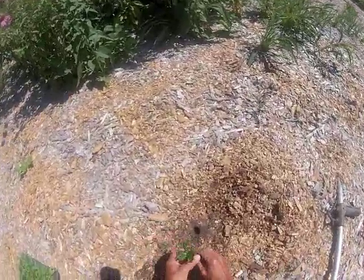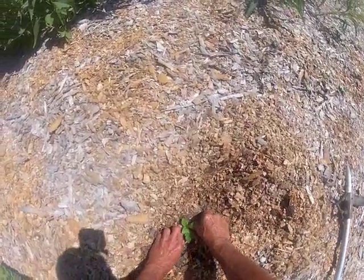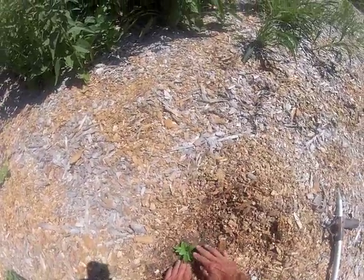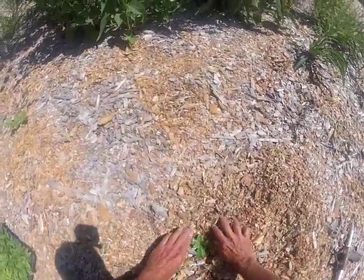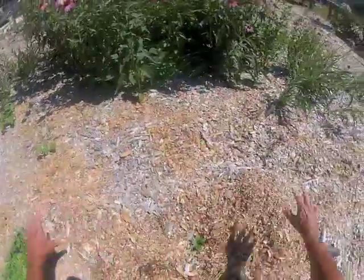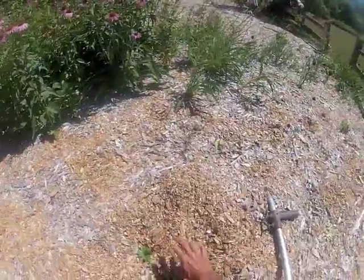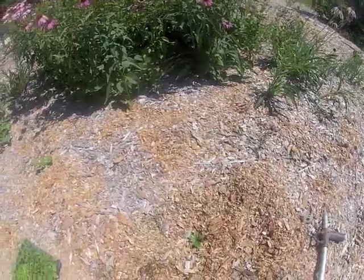I'm going to take this little plug. I'm going to put it in the ground about a half inch below the surface, very lightly. Pack it in just a little bit. And then I'm going to replace the mulch around my newly planted cardinal flower. I'll plant a whole bed of these around here with probably about 21 of them up here. And come August, September, I'm going to have beautiful red color.